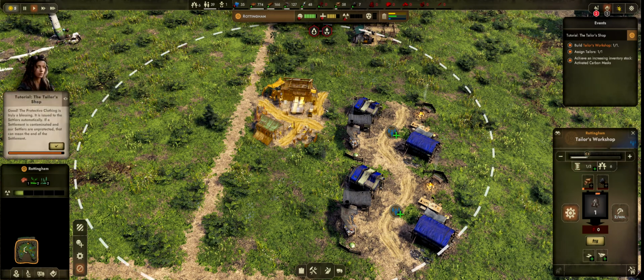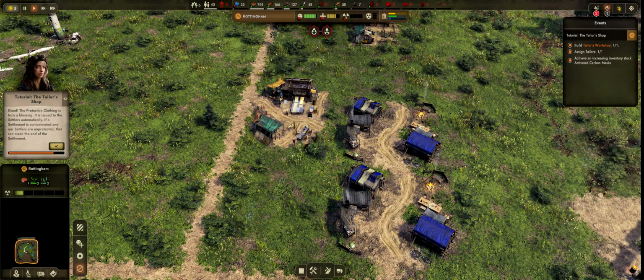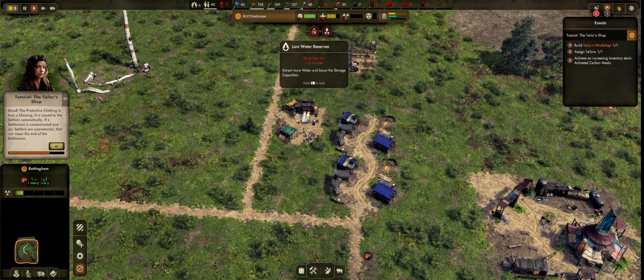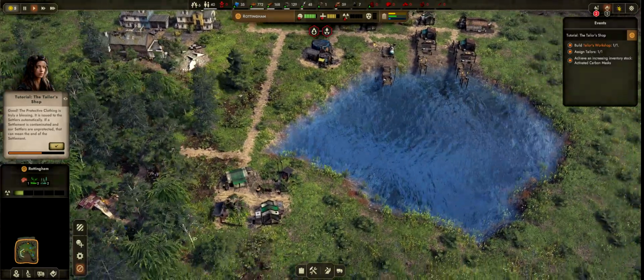Okay. The protective clothing is truly a blessing. It is issued to the settlers automatically. If a settlement is contaminated and How do we have low water again? mean the end of the settlement.